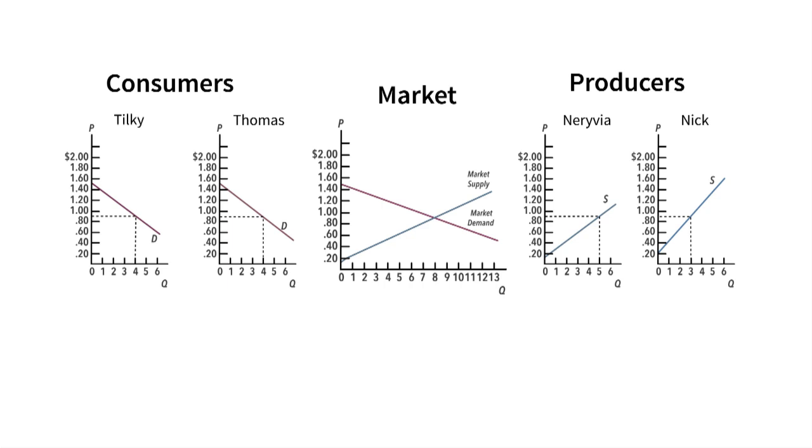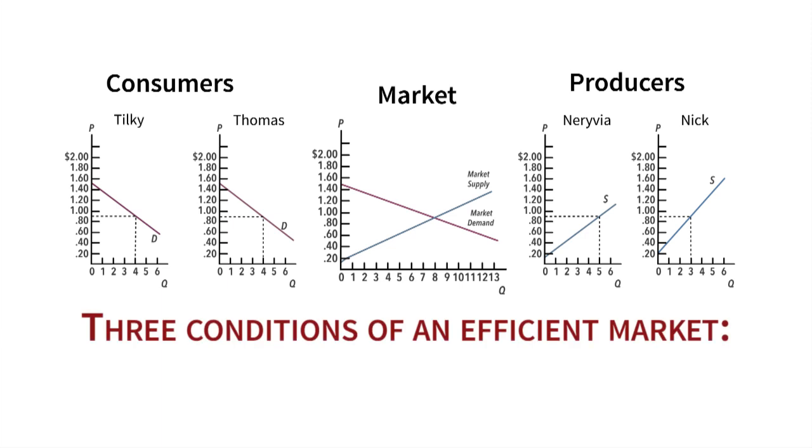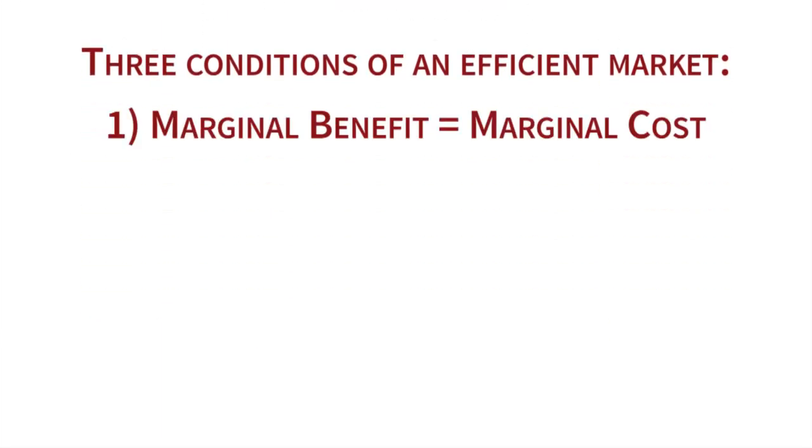It works, it gets an answer, but is it a good answer? Is it efficient? Is it an efficient outcome? And to answer that question, we want to think about what it means to be efficient in a market like this. And there's 3 things to consider. One is to make sure that the total amount of roses produced covers the cost. So we want the marginal benefit to equal the marginal cost of that last rose produced. That's an important condition for efficiency.